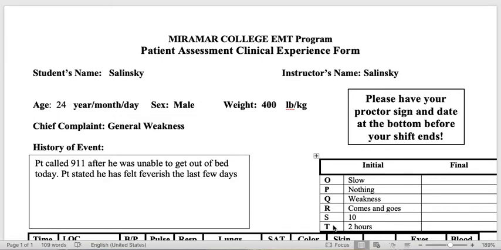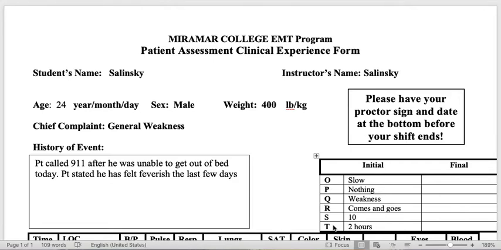What's going to happen is when you do come in for these on campus, we'll divide you up into teams of 2 students. You'll go into a room, you'll assess and treat a patient based on the scenario. When you're done with that assessment and treatment, you and your partner will go outside and you'll find a place to sit down and fill out one of these forms. These forms are found in your clinical experience orange packet, and it's very similar to what I have here on the screen, so it should cross over pretty well.